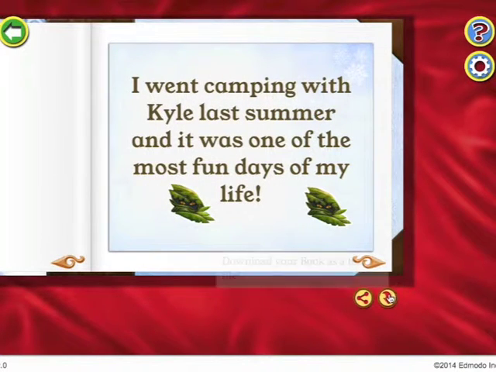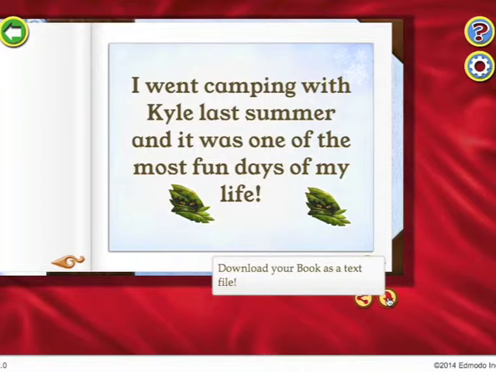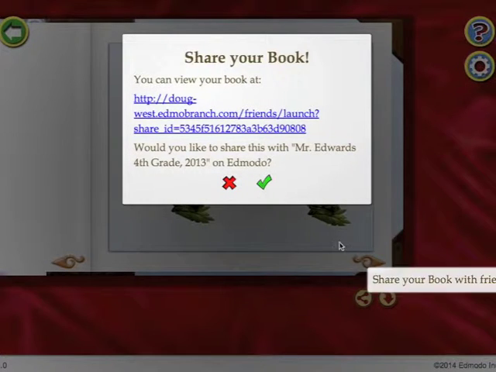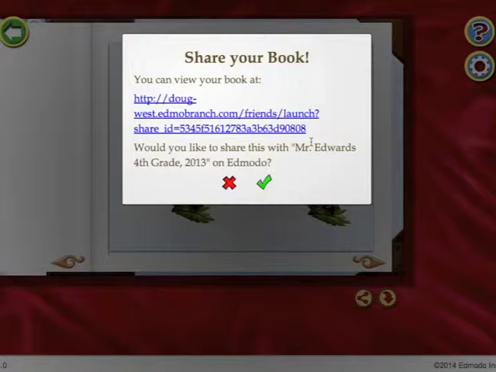If I want, I can download this. Right now it is only a text file. It's not going to be as pretty as this page, but you would have them in a text file if you'd like, and you can also share it. Sharing basically just gives you a post on Edmodo, so the students will be creating a post to the feed where they can invite other students to see their book. There's also this public-facing URL, which they could cut and paste and, however they want to communicate it, give it to someone who's not on Edmodo so they could see the book.